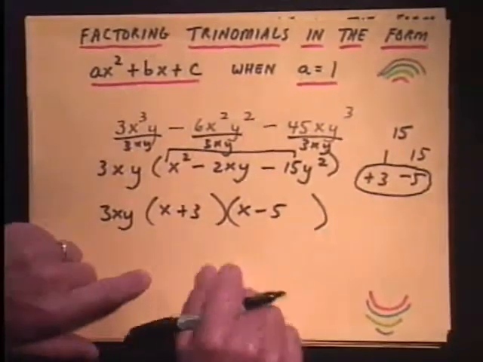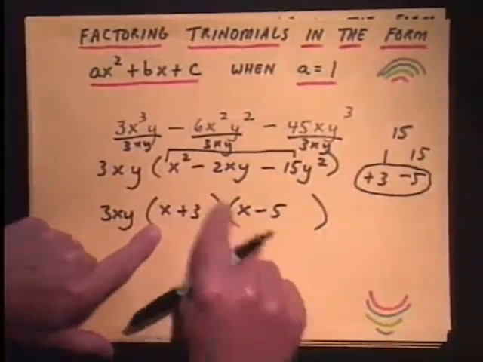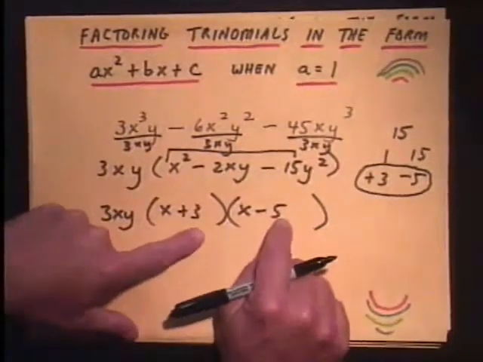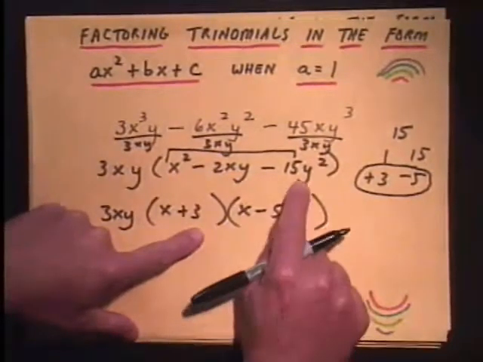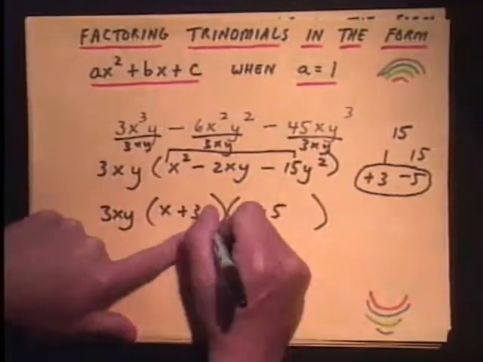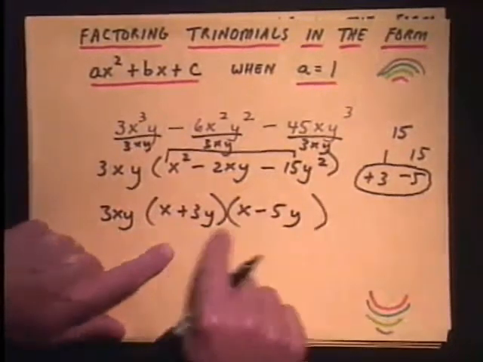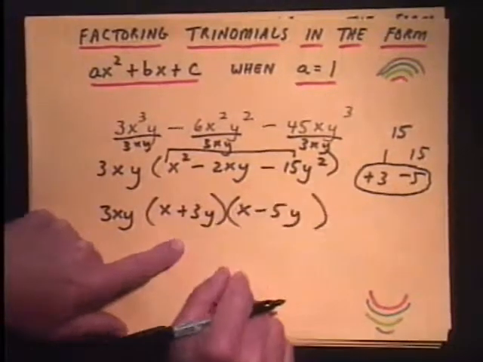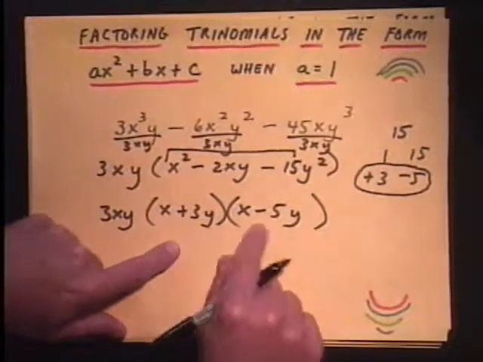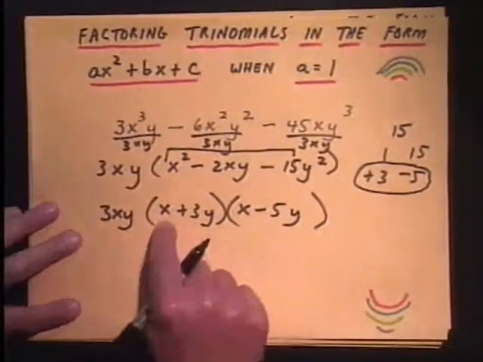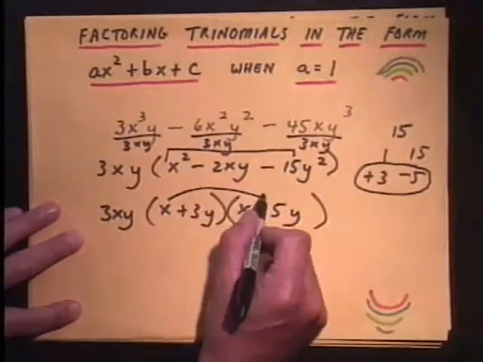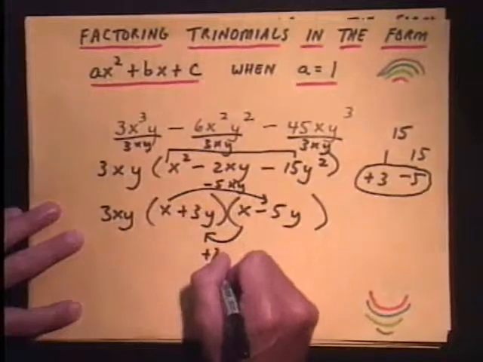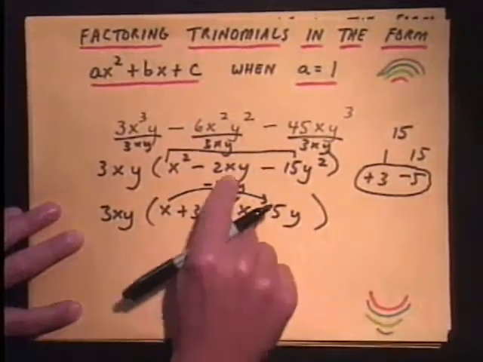Remember, the first 2 terms, x times x, give me this. The last 2 terms here are going to have to give me a minus 15 what? y squared. So what I'm going to do is put the y's on the end of the last 2 terms. Those last 2 terms will force this minus 15y squared. So think about FOILing in reverse. And notice now when we take the outside 2, we'll get minus 5xy. The inside 2 will get plus 3xy. And when I add those together, there it is.